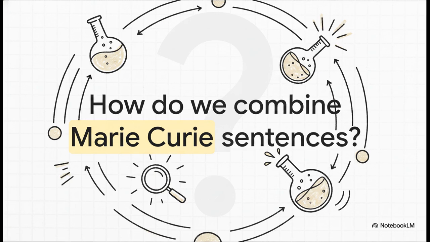Let's look at this one. Marie Curie was a pioneering scientist, and she discovered radium and polonium. Take a deliberate pause here. Mentally construct the combination using our 3 steps before we reveal the answer. Our subject is Marie Curie, and the extra info is her discovery. She's a person, so we're going to use the pronoun who.